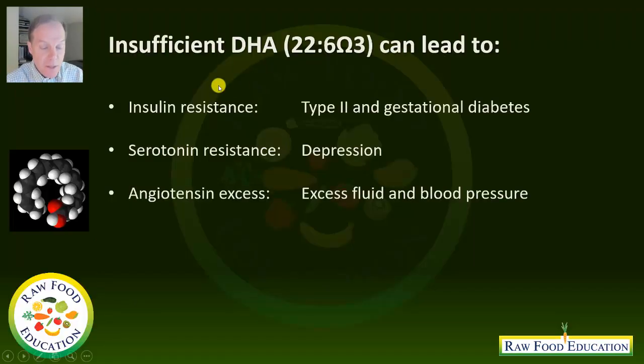Okay, so things like insulin don't work as well when we have that unhealthy fatty profile. Hormones like serotonin don't work as well either, can lead to depression. There's many examples of people who have changed their diets to a healthier diet, which includes a healthier fatty acid profile, who have improved their mood significantly, and some have actually weaned themselves off of their antidepressant medication. You want to be incredibly careful. I wouldn't recommend you do that yourself. Check with your prescribing doctor. You don't want to do that too suddenly, but there have been some really good case histories.